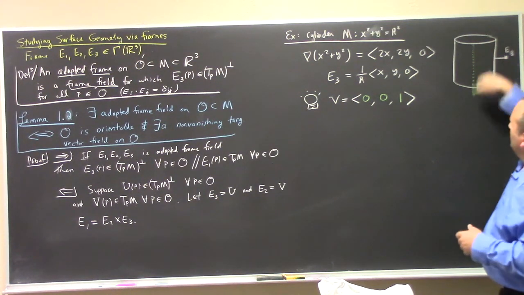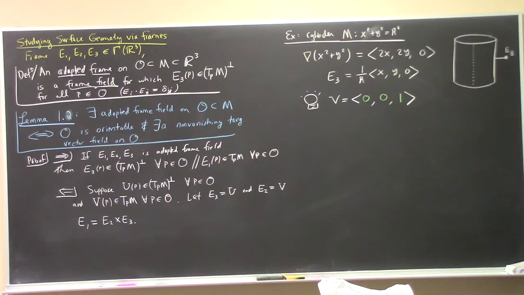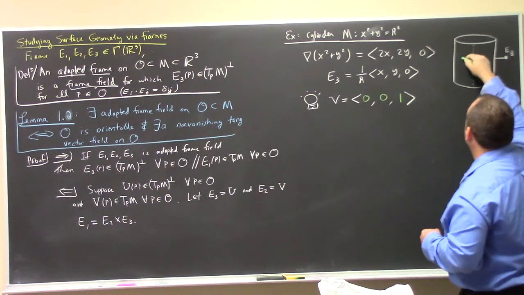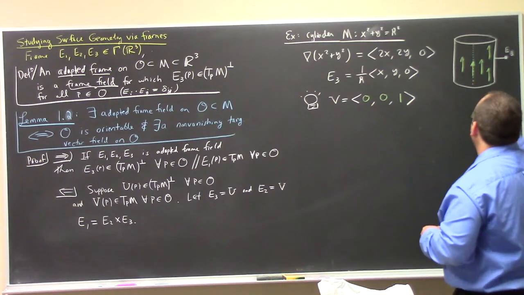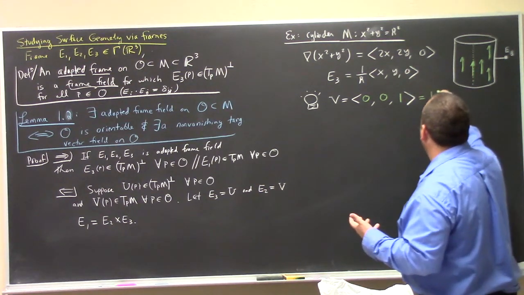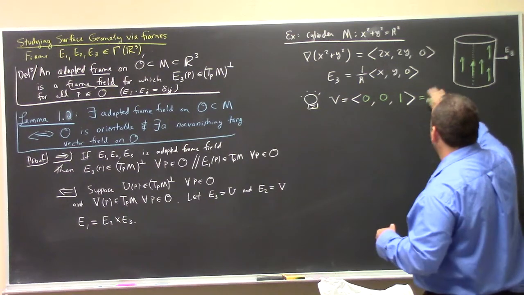So these are rulings of the cylinder, in fact, and that's a principal vector field for what it's worth. But wouldn't you want the tangent vector field to go all the way around it? Well, this is the constant vector field. So like my picture, it's everywhere. Technically speaking, I want V restricted to the cylinder. So V is U3, right? In our usual Oneillian notation. But U3 we typically think of as being a vector field on all of R3. At the moment, we're thinking about restricting it just to the cylinder. So that's going to be our quote unquote E2.